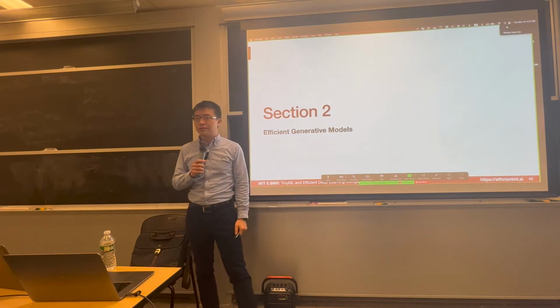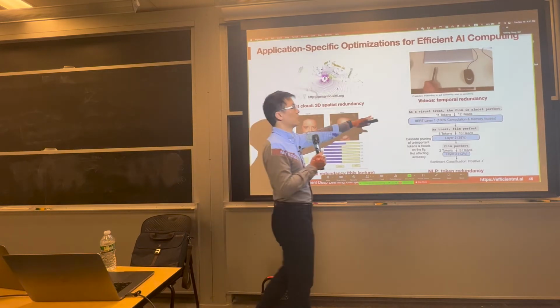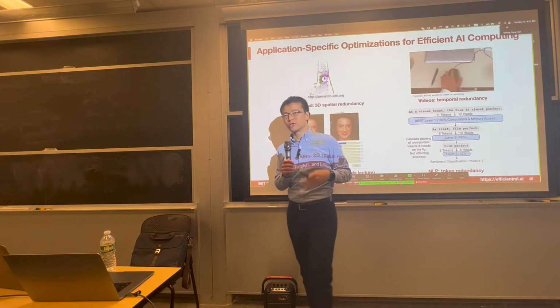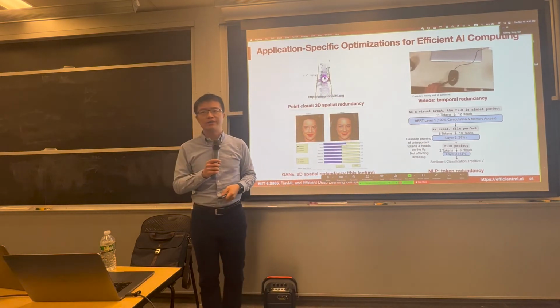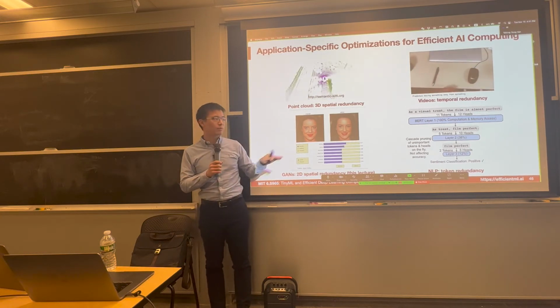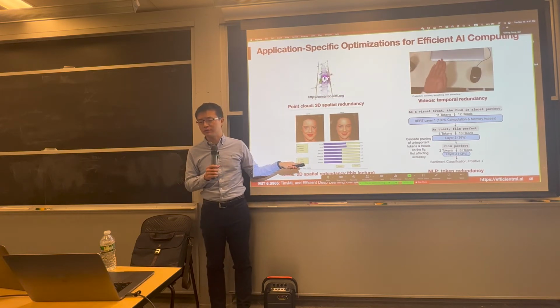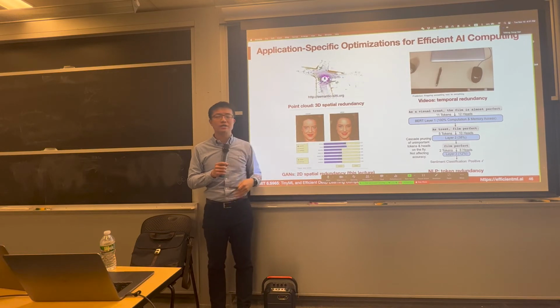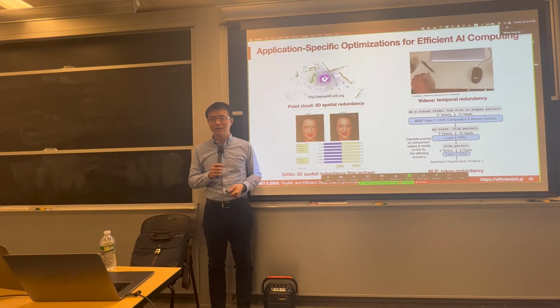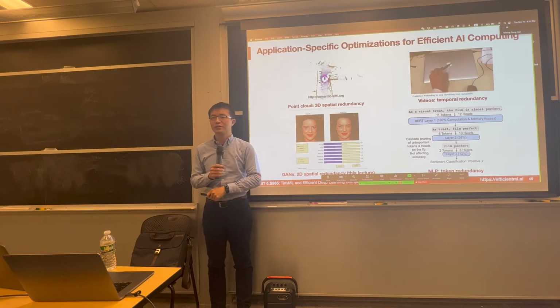All right, so that completes our first section, which is efficient video understanding. Basically, how to deal with temporal information, and how to utilize those temporal redundancy using shift rather than convolution to understand the videos and model the temporal information. Now let's switch gear to talk about the third application that is very computationally intensive, which is generative models. We can do photo editing, we can generate new images, but they are computationally intensive. And how do we accelerate? How do we find those domain-specific opportunities to accelerate such generative models?